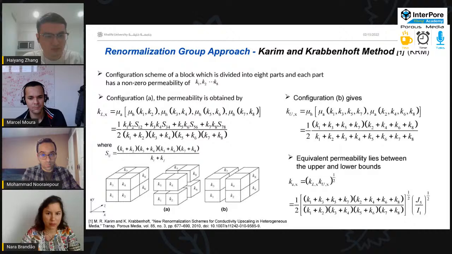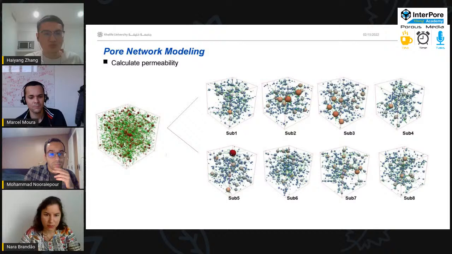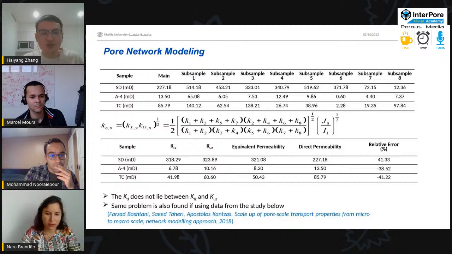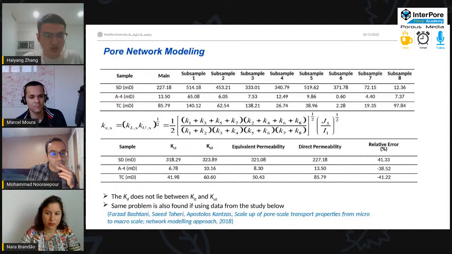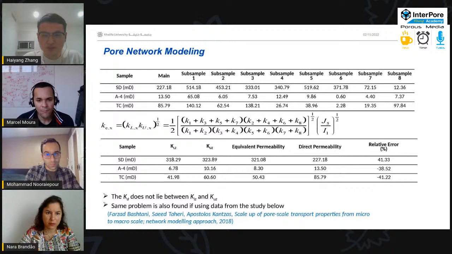Based on the KRM, we split the samples into eight parts, and the pore network model was extracted from each part to calculate the permeability. And the permeability of the whole sample was also calculated. The first table shows these values, and we use those equations to calculate the lower bound, upper bound, and the equivalent permeability. Of course, we have the direct permeability, which is the ground truth, and we calculate the relative errors. So you can find that the relative errors are high, which are around 40%.